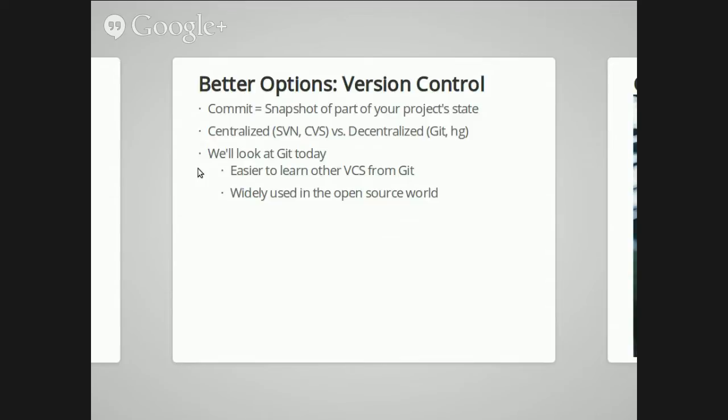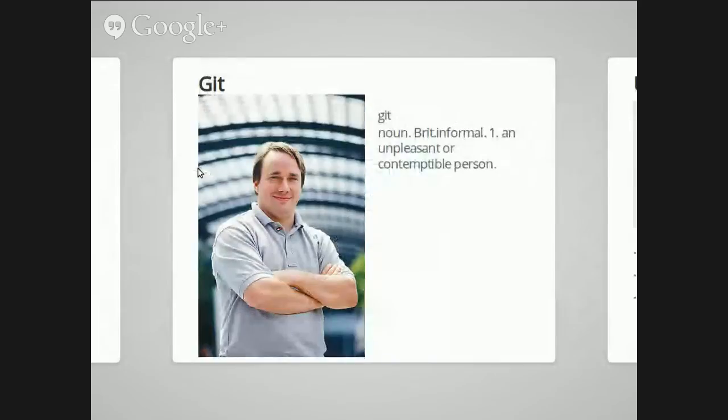So today we're going to look at Git. We're not going to look at SVN or CVS, although if you would like, you can read the wiki pages and investigate those too. And hg is the symbol for Mercurial, which is another one, if you're interested. Git is the biggest decentralized one used in open source. Mercurial and Git had a battle for who was going to be the most popular.